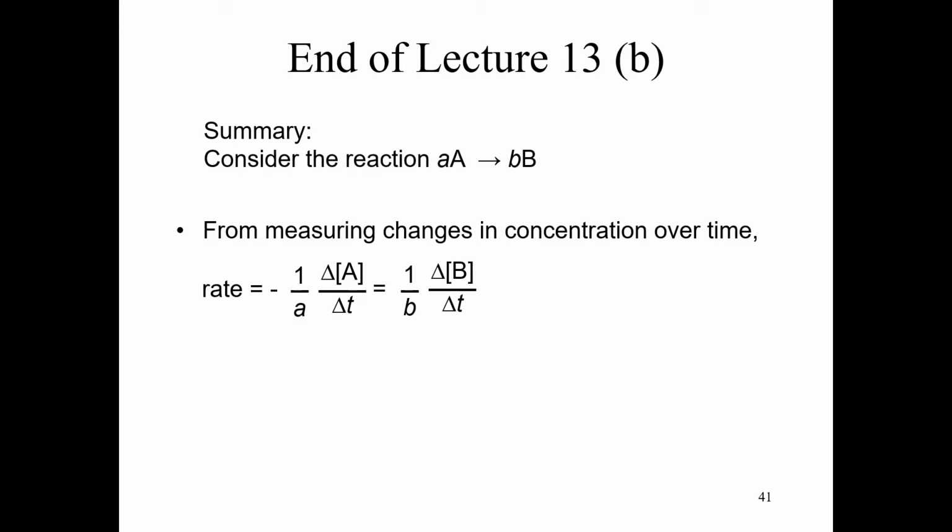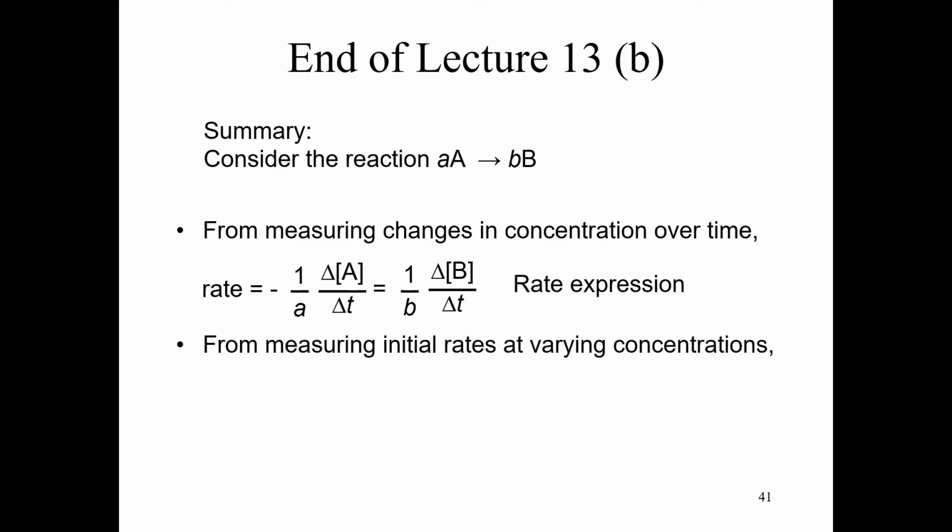And then you have to compensate for the fact that because the stoichiometric ratios are different, they might not show up or disappear at the same exact rate. This is what we call the rate expression, and like I said, it is based on what we actually measure in an experiment, the change in concentration over time.